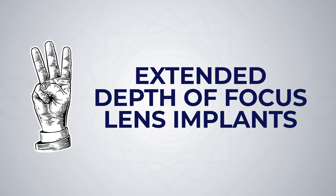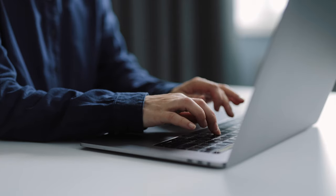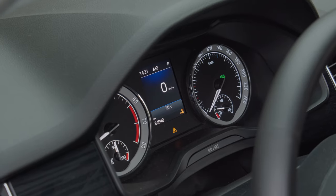Lastly, we have extended depth of focus lens implants. These implants don't split light up as aggressively as a multifocal implant, so they don't cause as much of the unwanted glare and halo symptoms. However, they also don't give as much near vision. These lenses are designed for patients who prioritize distance and intermediate range activities such as the computer screen, kitchen countertop, or dashboard in the car, and want to decrease their risk of nighttime glare and halo symptoms. One of the most popular lenses in this category is called the Vividi. If you're interested in learning more about the differences between the Panoptix and Vividi implants, check out our video that discusses them with the experts.